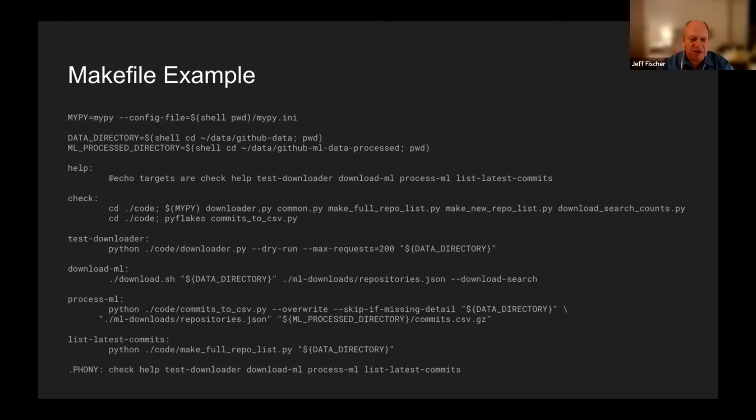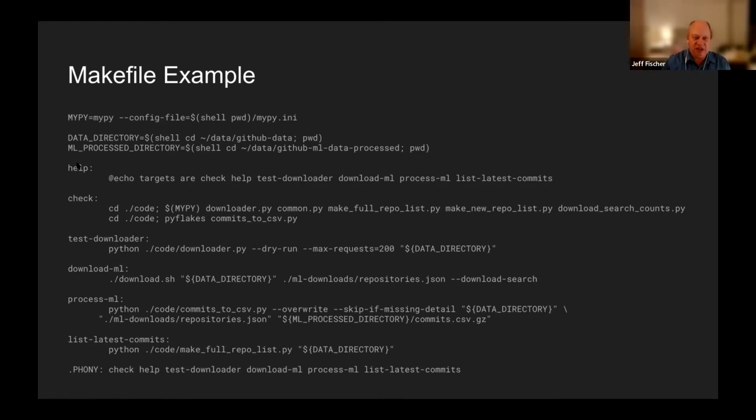So here's a make file example, and like I kind of mentioned earlier, make was really originally designed for building programs on the file system. So like in the old days, you have a C program you're building, you have this thing, the executable, and it depends on the C file and it depends on the header files. And it's going to go look at the file modification dates and build a dependency tree and what it needs to rebuild. So in this case, I don't even need all that, right? In some cases, maybe you want some of that, but I don't really need the full functionality.